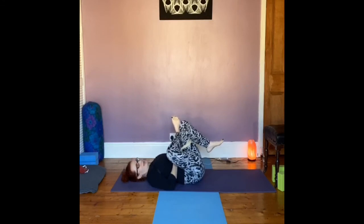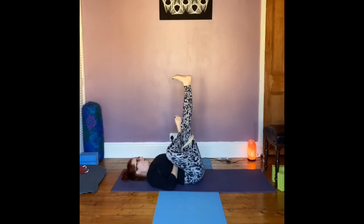Now we're going to add something a little bit extra to this. Keep both feet flexed. We're going to straighten, if we can, the left leg all the way up towards the ceiling. Just straighten it all the way up. So we're going to get some light tension into the hamstrings. Don't worry if you cannot straighten it out, as long as you don't lock that knee. Okay, and just point and flex that top foot. So we're going to get some light tension into that hamstring at the same time as doubling up into stretching into that glute piriformis. Nice, deep stretch with this figure of 8. We're going to come back to this figure of 8 in a standing posture. That's why we need the chair.